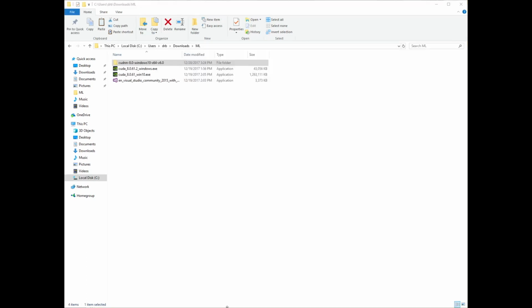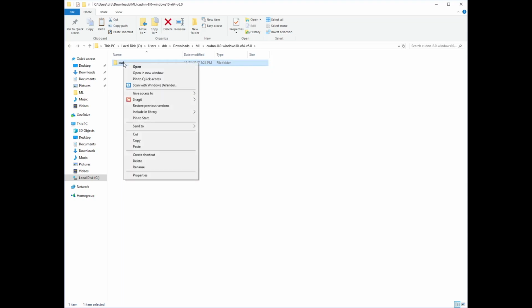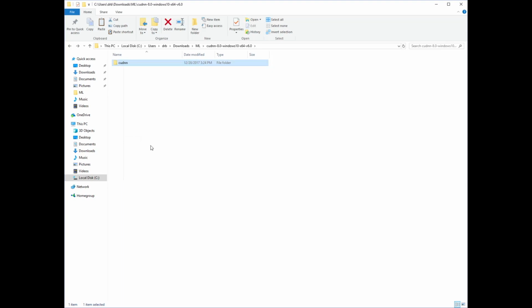So we've got CUDA working correctly, but we haven't actually put the CUDNN requirement in place yet. We've downloaded it, and we can check in our downloads folder that we have CUDNN version 6.0, and we can navigate into here, and it just says CUDA, and then it's got some libraries and binary files and things like that. I actually would like to change this CUDA to CUDNN. This is optional, you don't have to do this, but this just reminds me of what it is. And then I like to copy this. We're going to go ahead and just copy this folder, put it somewhere in with all my other NVIDIA stuff.